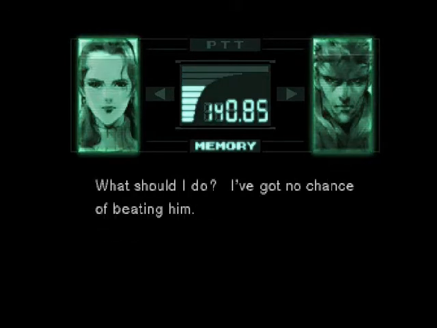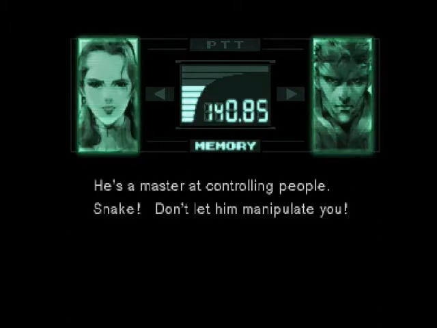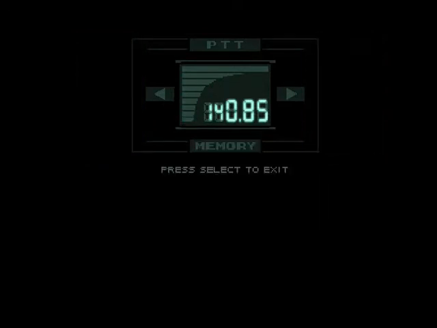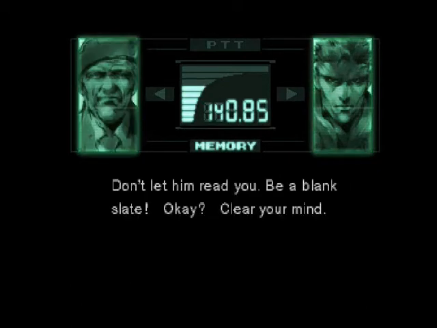What should I do? I've got no chance of beating him. There must be some way. He's a master at controlling people, Snake. Don't let him manipulate you. Not everything you see with your 2 eyes is real. Destroying his spirit is more important than destroying his body. Don't let him read you.